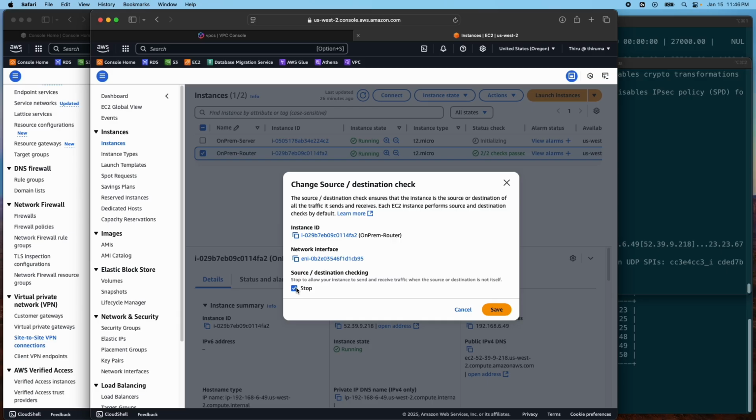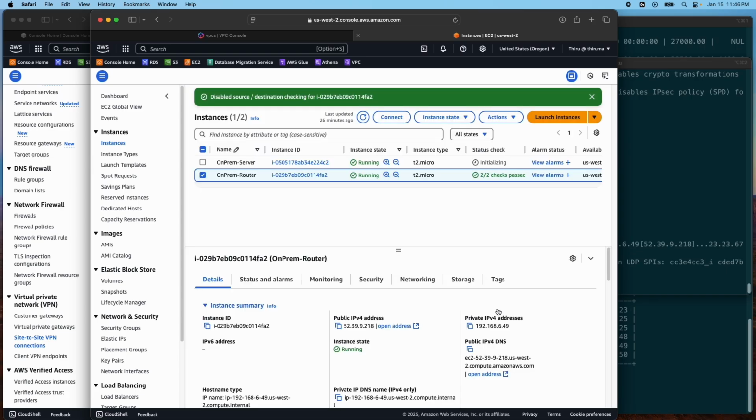It is not the destination or the source. This is similar to what we used to do in the earlier days, when we had a NAT instance before the NAT gateway came into play. When we configured the NAT instance, we wanted to disable the source and destination check. So we have to disable the source and destination check on the on-prem router instance.